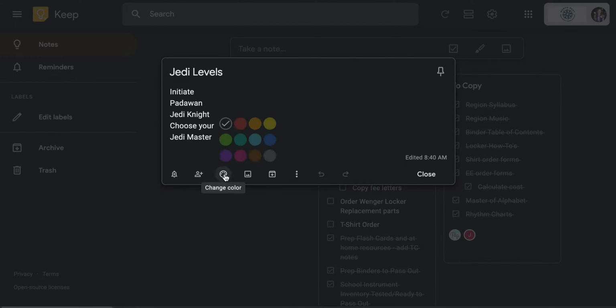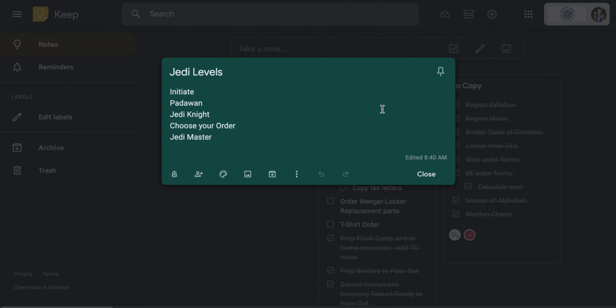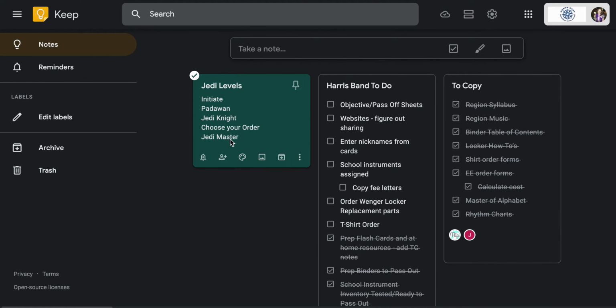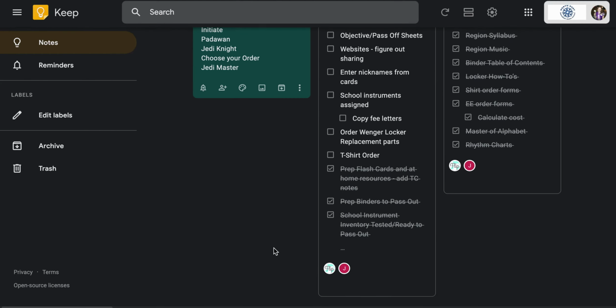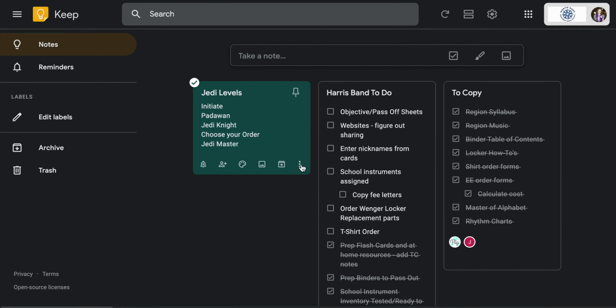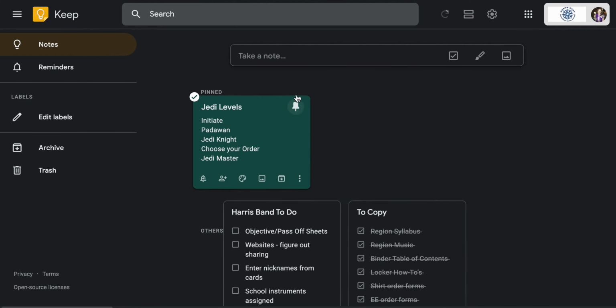Okay, to help this stand out a little bit more visually, I'm going to add a color here. Looks like a good Jedi color. And that just changes the color of that whole thing on your big list. So like I was saying earlier, if you scroll down and you have a ton of notes, it's easy to find, okay, I know this one's teal.